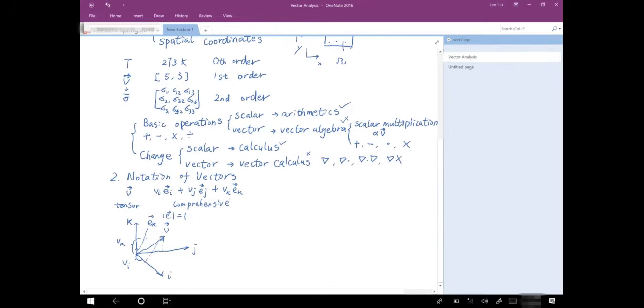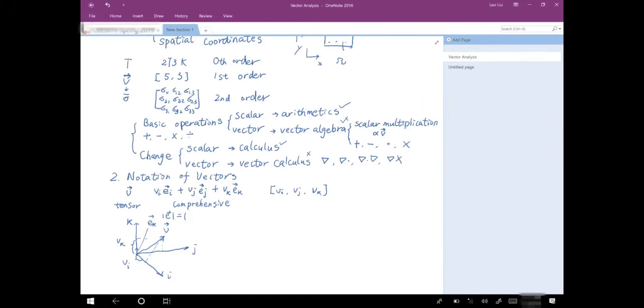And we can also use matrix or arrays. So let's use array. If we use array, sometimes we do it in this way. We say that it's just v_i, v_j, and v_k. So we just use the projections of this vector onto the 3 axes. We write them as an array, and we use this 1D array to represent this v. This is another way. So there are 3 ways. Actually, there's one more way, it's a little bit more complicated.